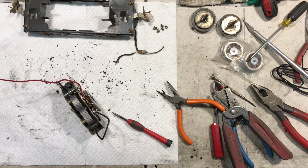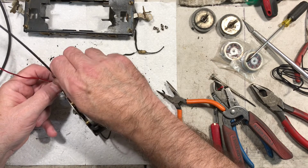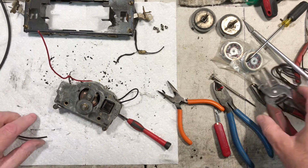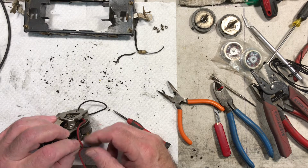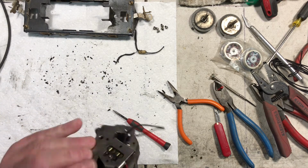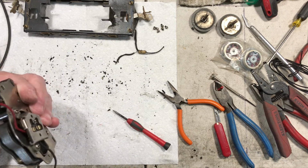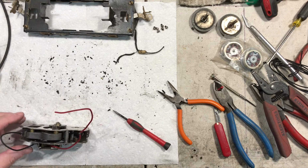Here we go. Let's see what size fits on there the best. I might be able to get by with this small stuff again. Let's see. I think we can. So we'll cut a little piece. We'll feed this down over top here. I like shrink wrap. There, that's pretty cool. That'll keep everything pretty well protected. We'll heat this up a little bit. Check out that, see what we're doing there. Looks pretty good. All right, so we got that done. So we'll leave this till we're ready to put the light on. We'll play with that after.